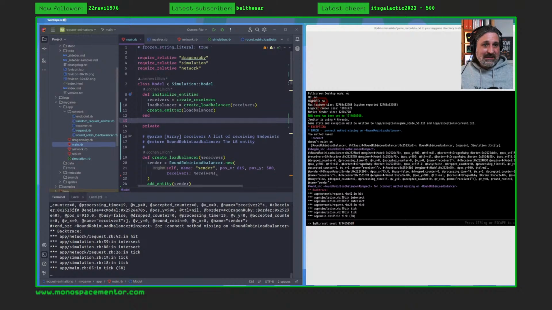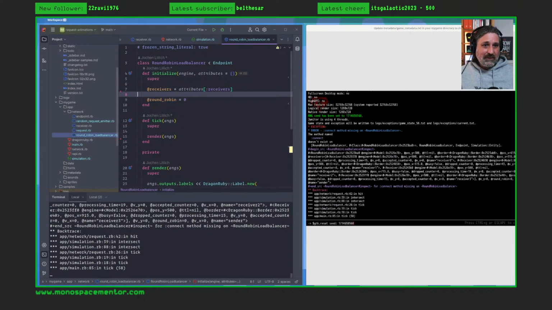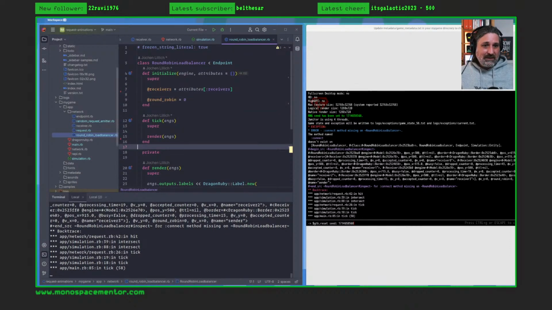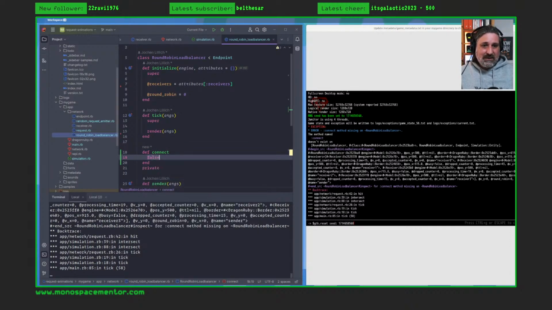So let's see, where's our load balancer here? We'll have to have a connect method, and for the time being we'll simply return false, so it'll reject all requests because it can't handle them anyway at the moment.